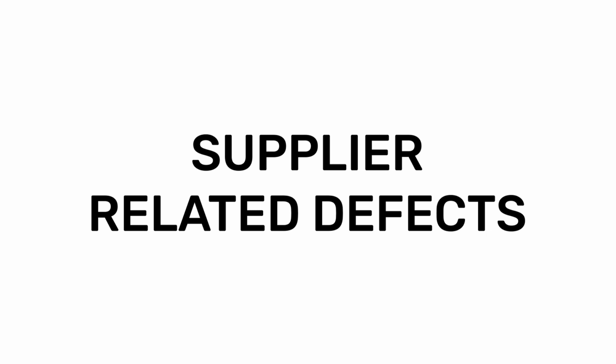Now, you aren't guaranteed to cast a perfect product every single pour. Everyone has scrap once in a while. It's not ideal, but it does happen. But it's all about finding a foundry that when scrap does happen, they have the experience and the knowledge to take corrective action and get your product line back on track. If you really want to avoid casting defects, look for a supplier with preventative measures in place and the reputation to consistently deliver high-quality product.